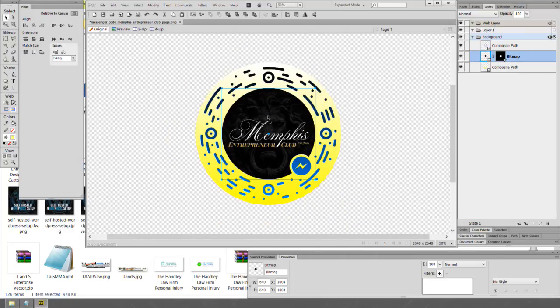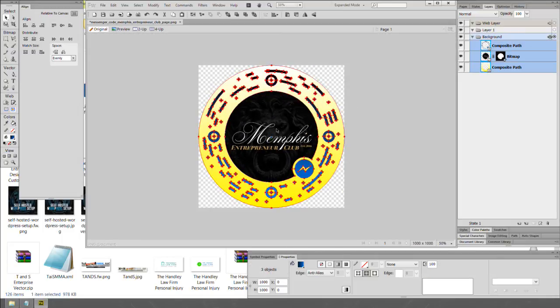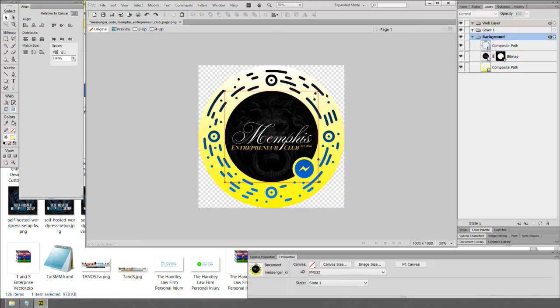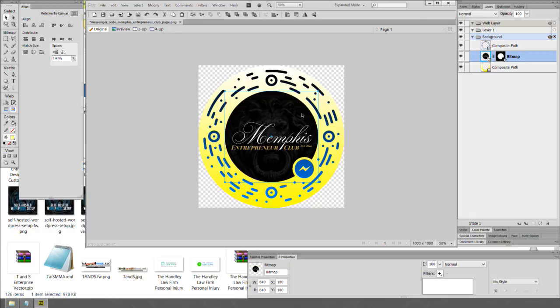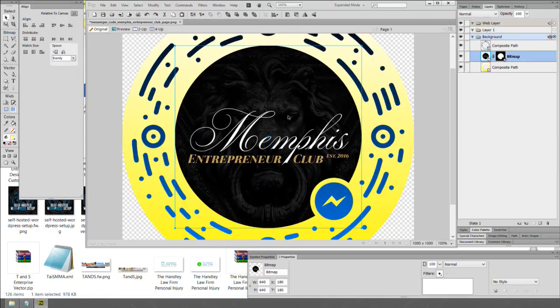You definitely want to make this bigger. If you're planning on using this for print, you want to make sure the whole vector is as big as possible, so that when you paste the actual bitmap image in your profile section and send this off to a company to print, or embed this into a business card design, the image itself is big enough to be printed in very high quality when they downscale it. So you don't want this to be too small. This right now is at 50%. This is at 100. This image itself at 100% might be too small for us to print on a big banner.